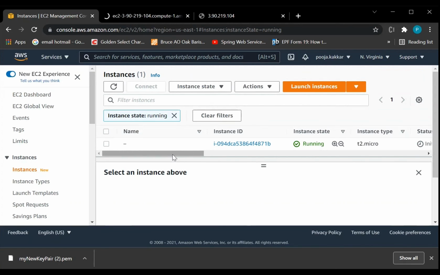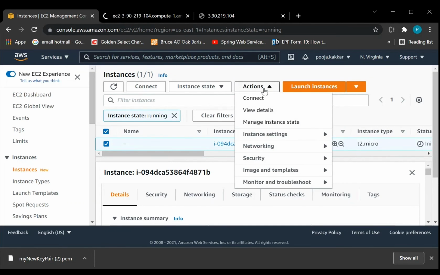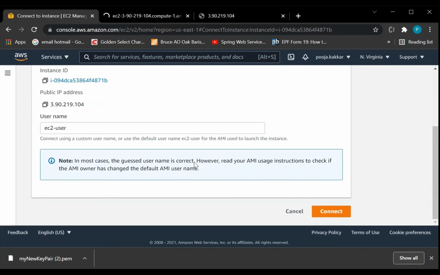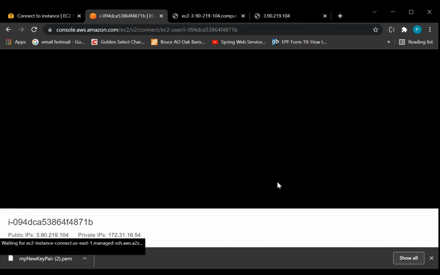Okay, you can select it. So if you don't want it anymore, okay. So let's connect actually. Let me show you and let's connect to this instance, the machine, all right.